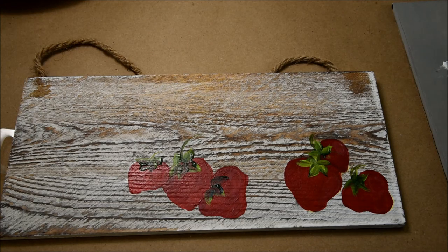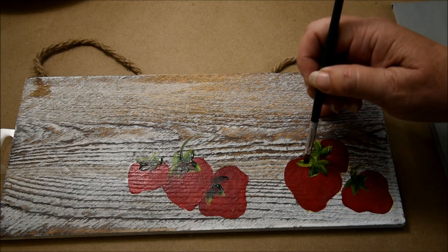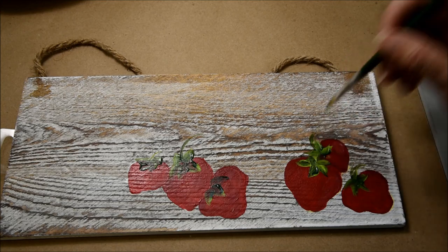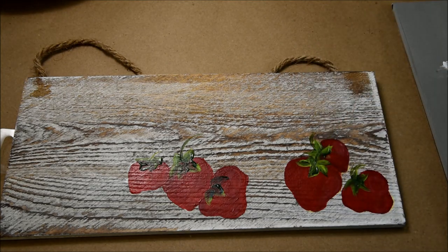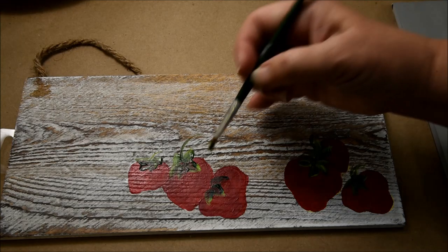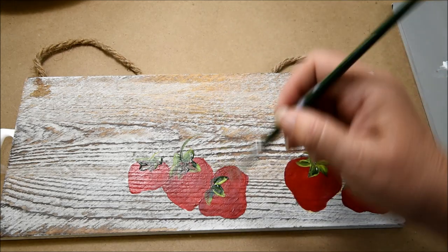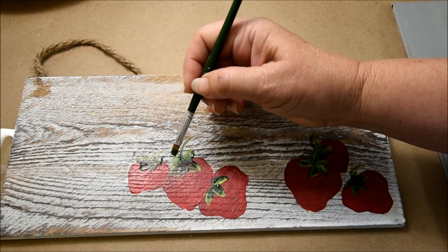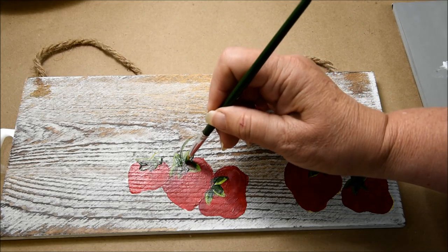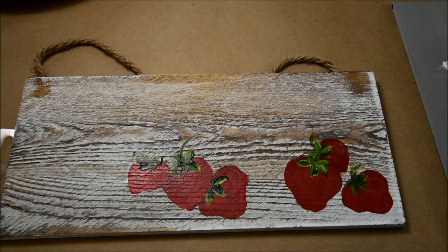Need to dry off my brush and add a little bit more of the darker green up there. Yes, more better. Bring the stem up. You don't have to be perfect. I never am. And it all works out. Comes out in the wash. Reload if you need.